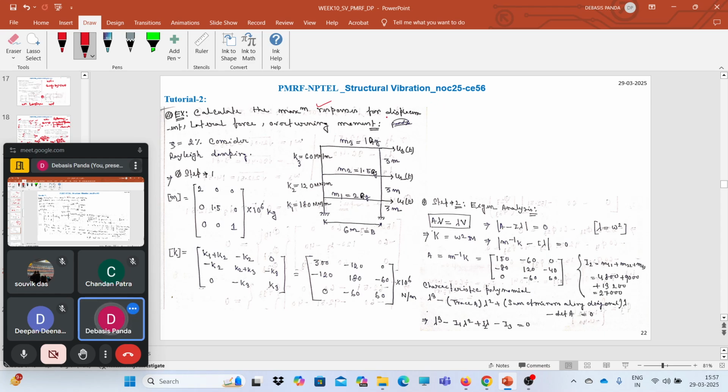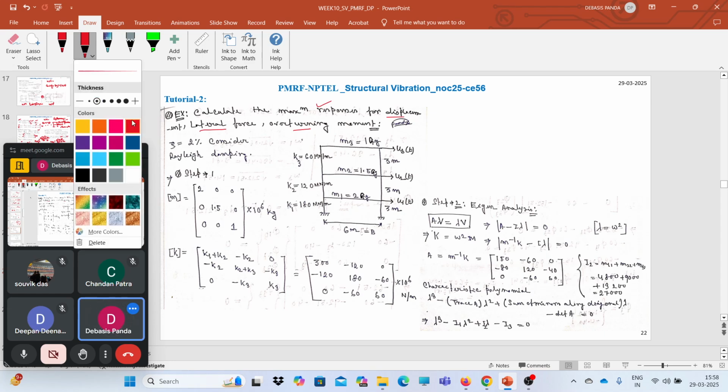So here, calculate the maximum response for displacement. What do we need to find? Displacement. We need to find out the lateral force and overturning moment. Three things. We need to find the response u of t, we need to find f_s, we need to find M, and we need to find V_b. All those things. Okay. Lateral force, also base shear. So we have a 3 degree of freedom system. Just pay attention now. We need to solve for these quantities, right?